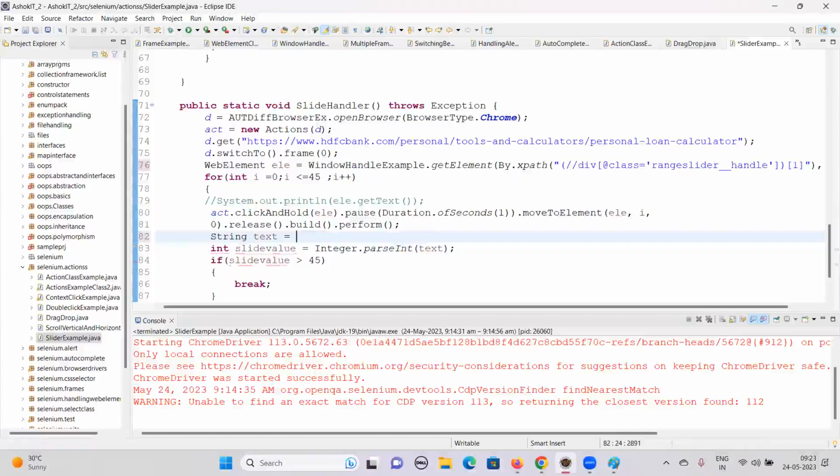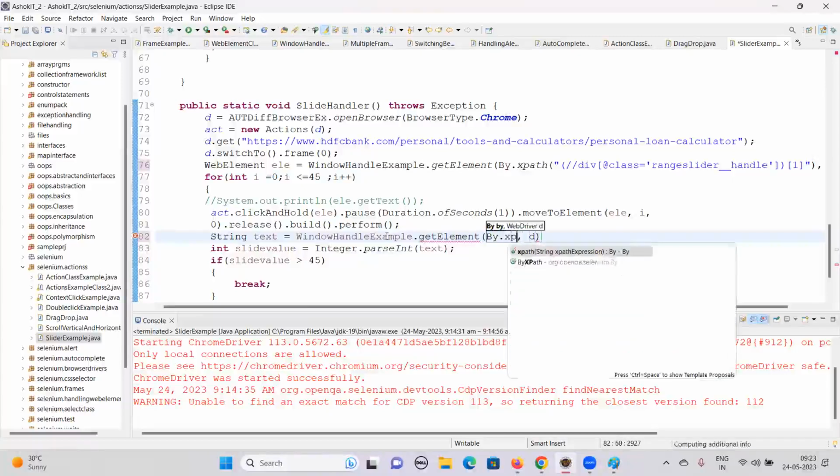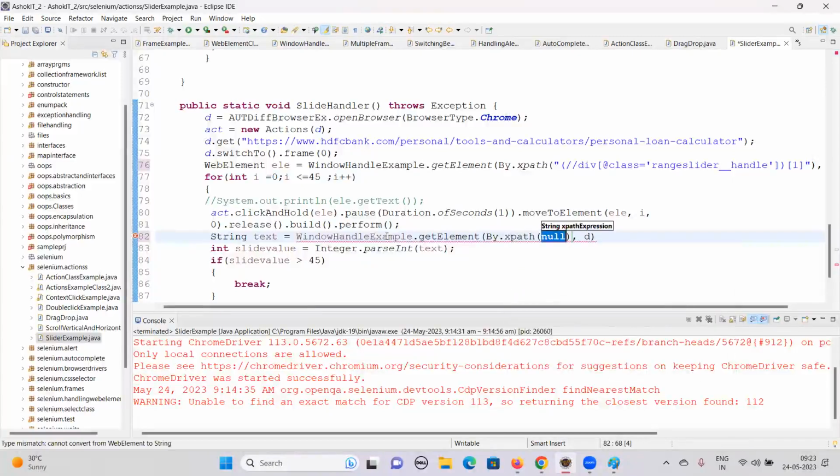What is the text that I can actually get? I can use the driver dot find element by XPath, and here I need to get the actual value of it.